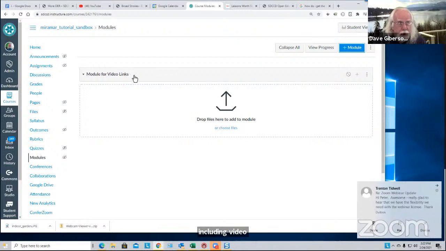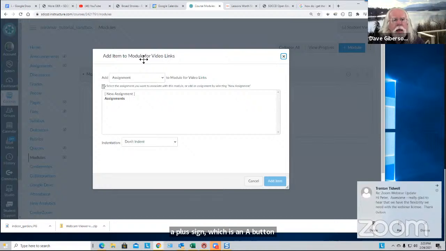So the question becomes, how do we add links to videos that we found out on the web that are already online that we would like our students to be able to watch? Well, in Canvas, at least, in a Canvas module, on the same line as the title bar of the module, there is a plus sign, which is a button that allows you to add items, links to this module.